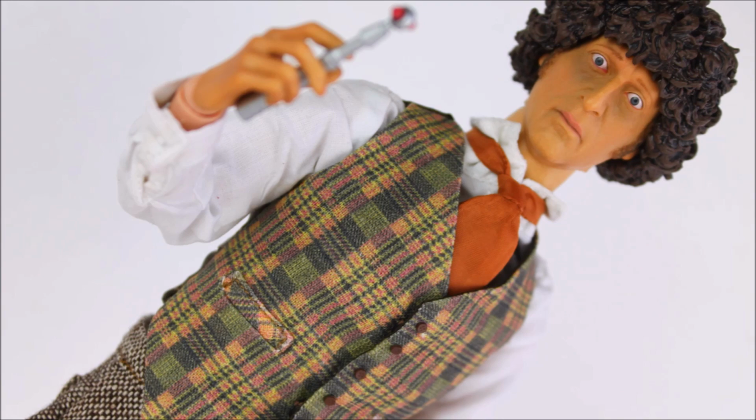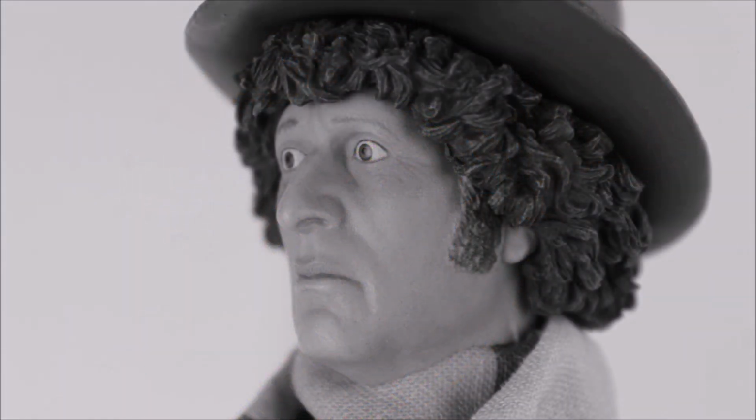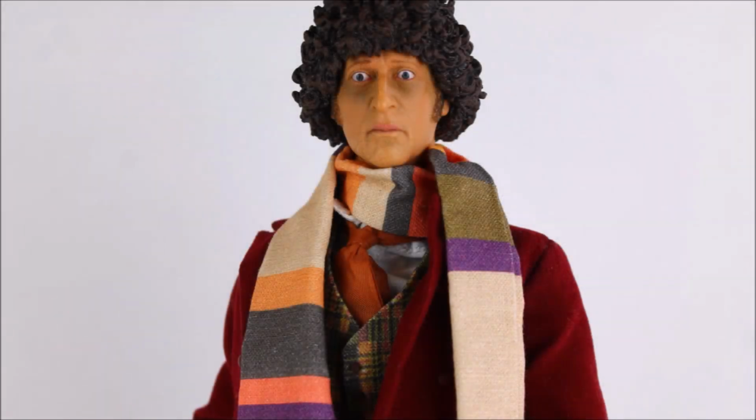What frustrates me most is that quite a lot of these issues could have been easily rectified, from packaging the figure correctly, using better glue on the buttons, and supplying basic spare components and correctly painted accessories. All of these things could have easily been rectified simply through a little bit of product review.